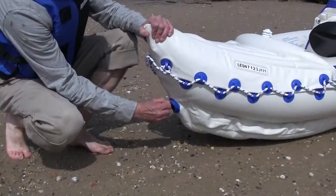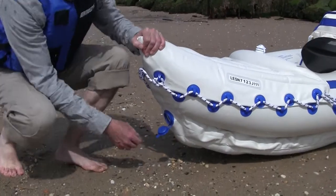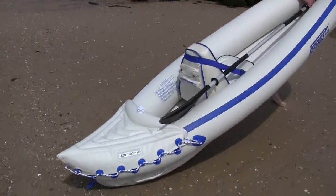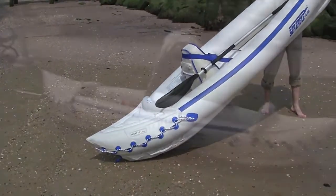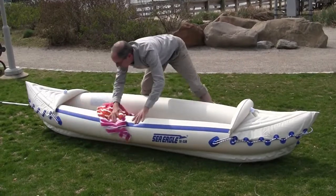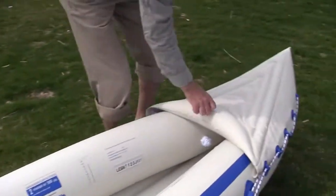The sports kayak has a drain valve at the stern. You pull open the cap and lift the bow of the boat to drain any water that's accumulated inside. To preserve the condition of your sports kayak, make sure to dry off your boat and the accessories before stowing them away. To deflate, unscrew each of the valves in whatever order you prefer.